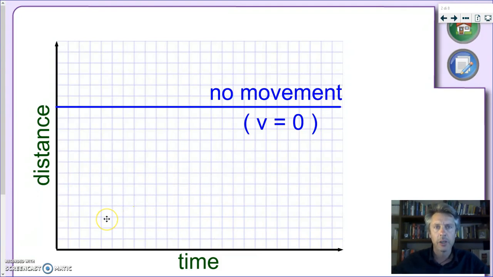We will start with the simplest kind of distance-time graph, the one that represents an object which is not moving. If you have an object which is not moving, it means that its position in time will not change. This position can be anywhere with respect to our starting line, to our reference. For instance, it could be here.